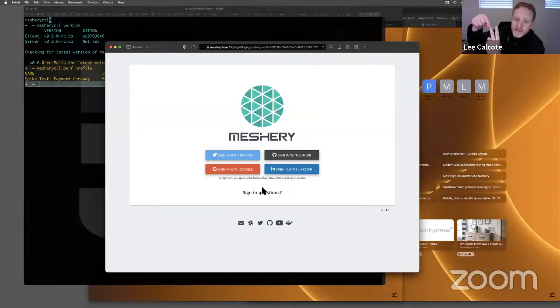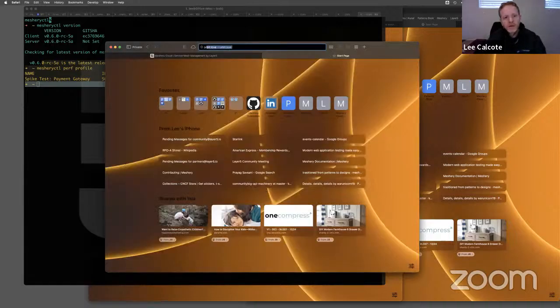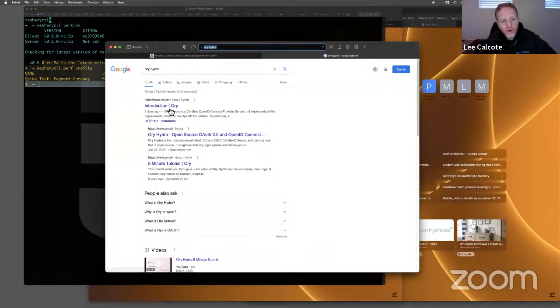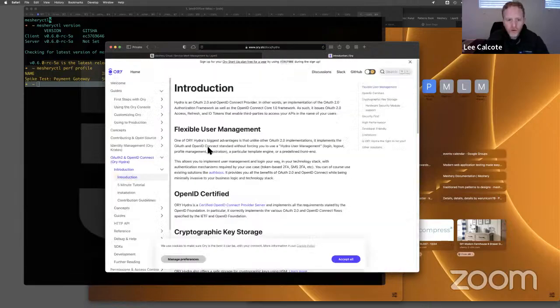Part of how it does that is it runs another component called Hydra, from Ory, which is an open source project. ORY Hydra is an OAuth 2.0 compatible, OpenID compatible provider.